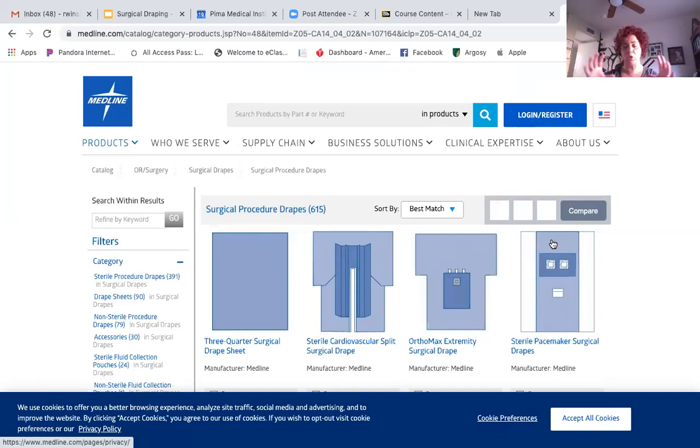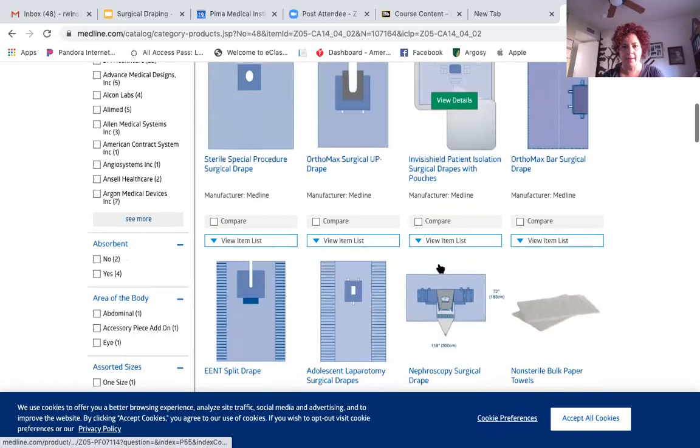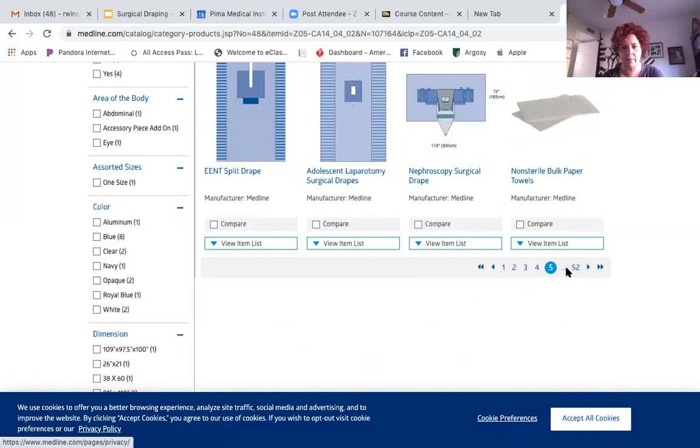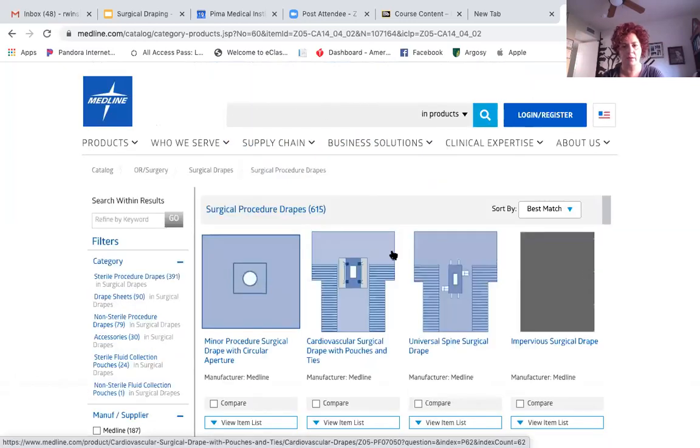They will want to extend that fenestration. So we always want to keep our suture scissors handy, just in case the surgeon wants to cut the drape. Let's see, let's maybe go to another page, see if there's anything else interesting.